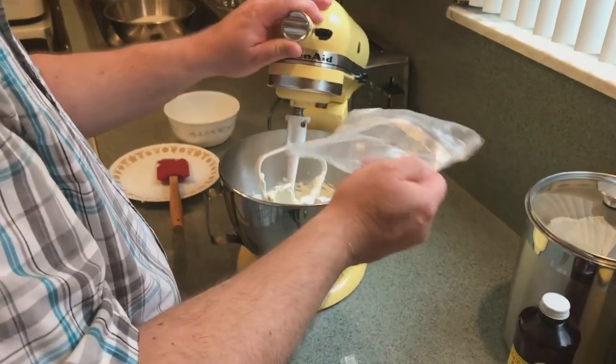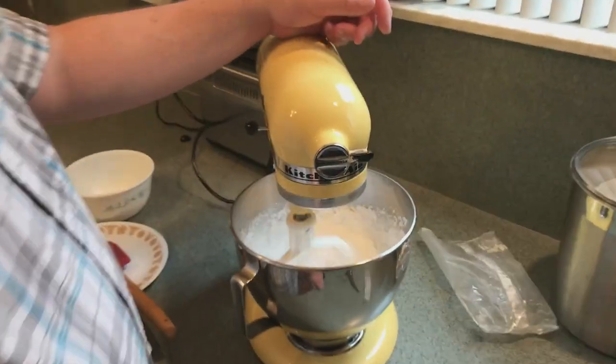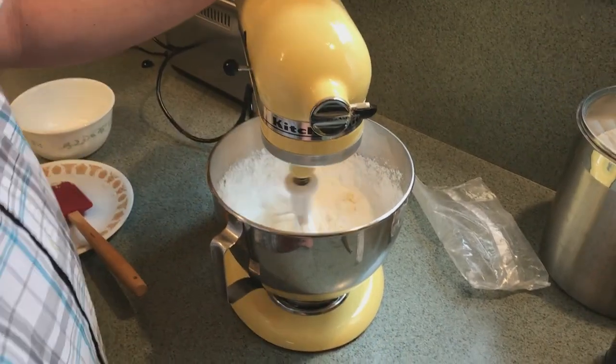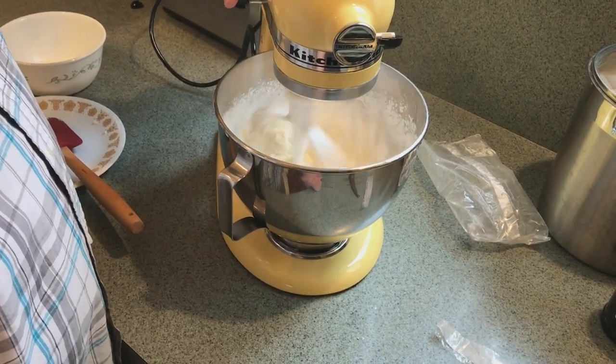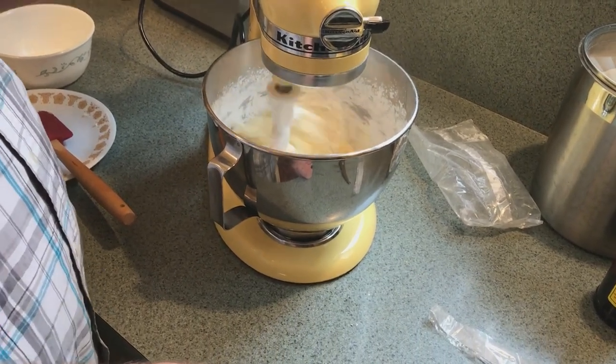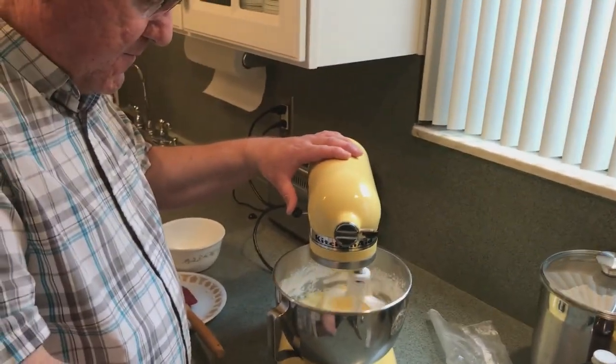Our southern friends like their stuff sweet. Yes, they do. That's one thing that we have noticed when we travel in the south, that their desserts are sweet. Not that up here in the north our desserts aren't sweet. But I don't think they're quite as sweet.